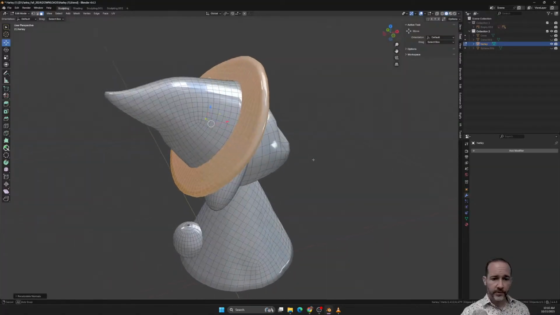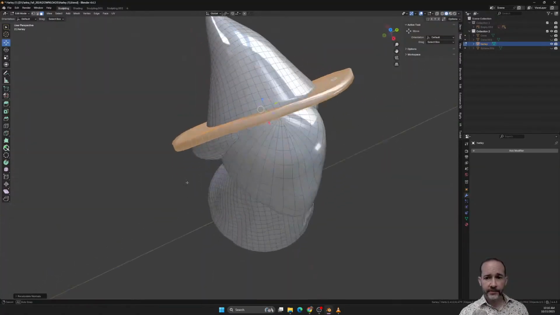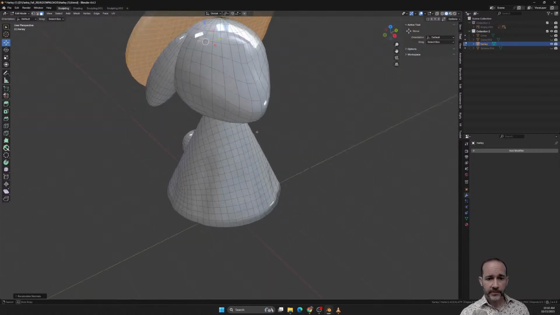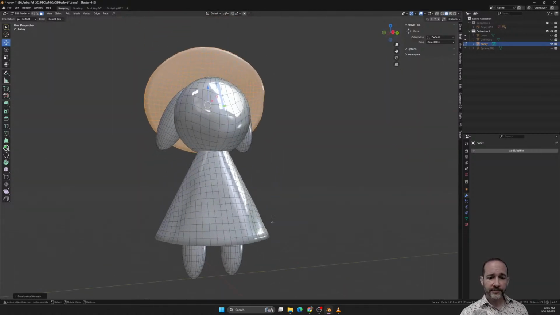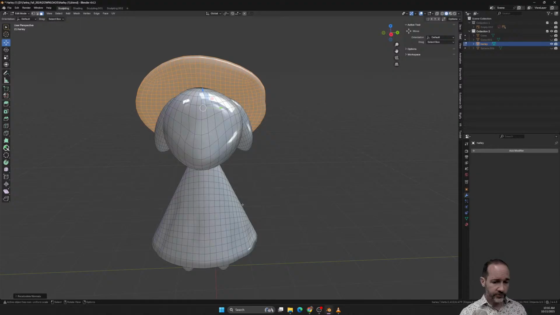Now, with this sort of quad layout of everything, this should be fairly good. Let's bring this to Substance Painter by using the Substance Painter automatic unwrap. I'm going to go ahead and save this incremental.